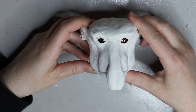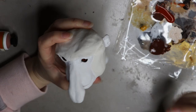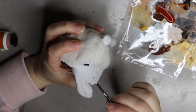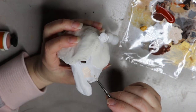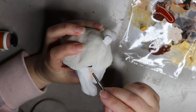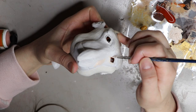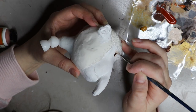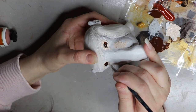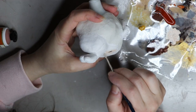So I usually prime my pieces before I apply any paint. That also includes painting on resin or polymer clay. So I usually use a canvas primer, and it's by the brand Rive Matisse, and it provides a good little tooth to paint on and makes the paint stick to the slippery surface a bit better.